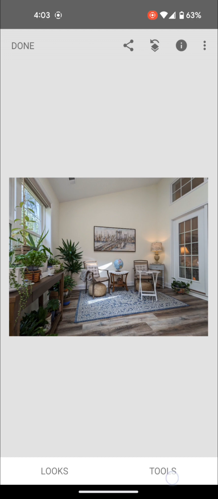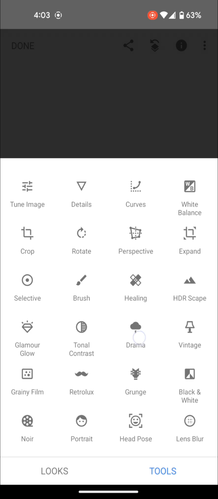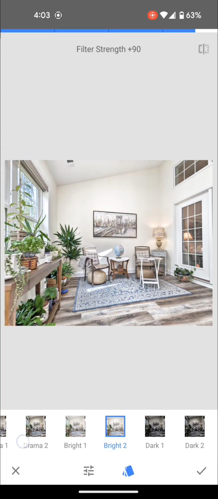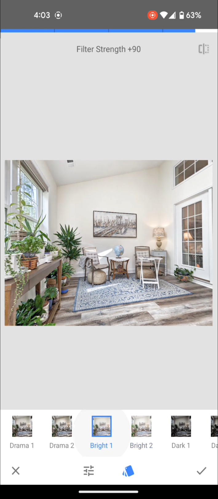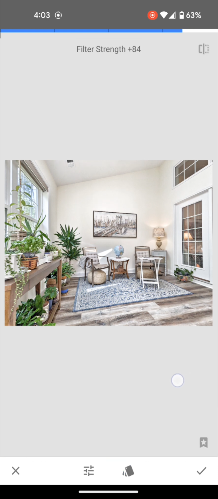The next thing I've noticed, and again, this is from learning, is I'm going to hit the tools again, and I'm going to go to the drama. When I get to the drama, there's a bunch of selections at the bottom. I like Bright 1 and Bright 2. The reason I like Bright 1 and Bright 2, if you notice, they have different highlights and different shadows. I like Bright 2. I like to then tone it down a little bit, okay? So I never really have it at the 90. I bring it down probably below the 75.